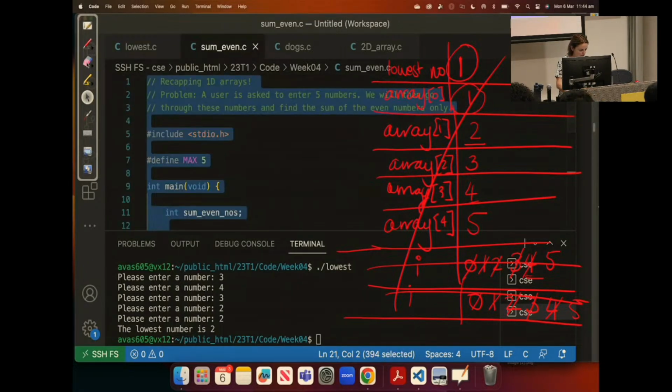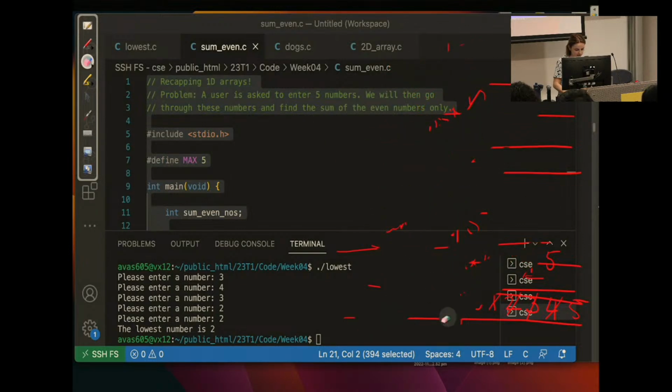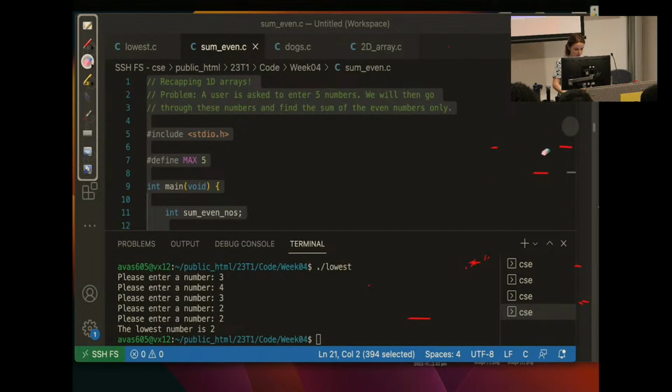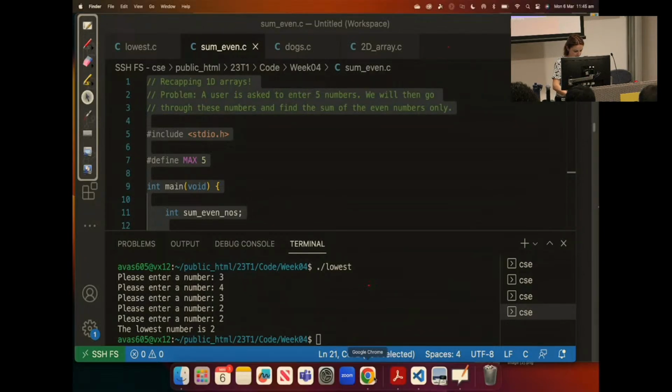Let's do one more question for practice with one-dimensional arrays, although actually I wanted to do arrays of structs as well and two-dimensional arrays. Let's do an array of structs first, and then if we have time, we'll go back to this one. On Thursday we're going to do strings, which is more 1D arrays, so maybe we'll go back and do this sum even problem. So let's look at array of structs instead, because that will be useful to go through.